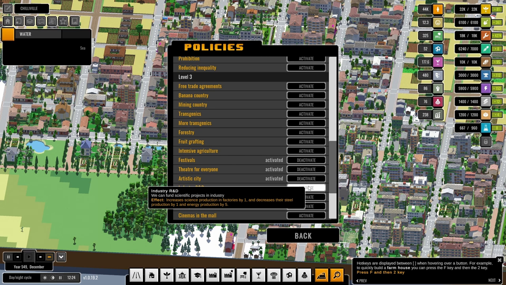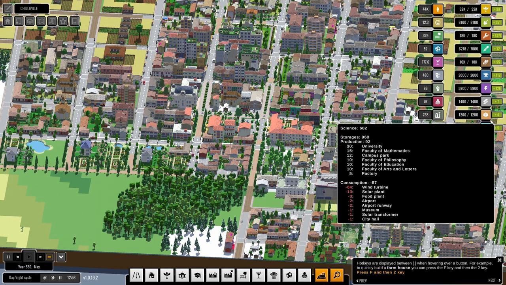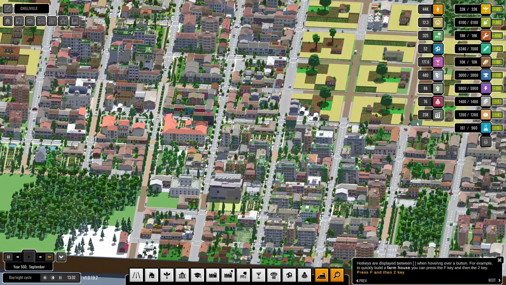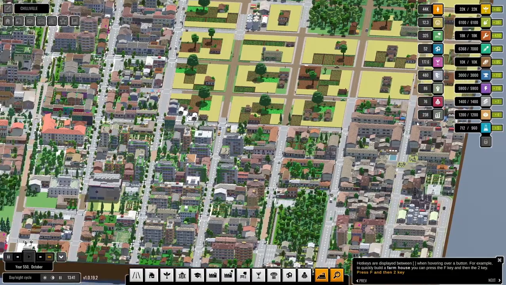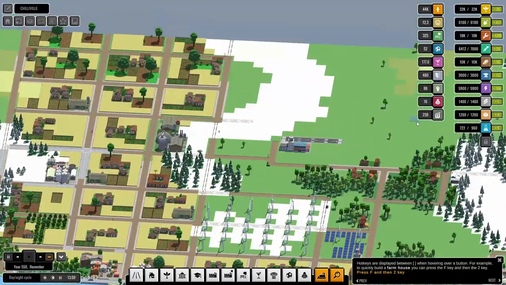Factories by 1. Energy production by 5. Let's go ahead and do that. It could be very detrimental, but, oh yeah, you see, it does give us this power, which is what we need to add more power stations, which will allow us to grow.